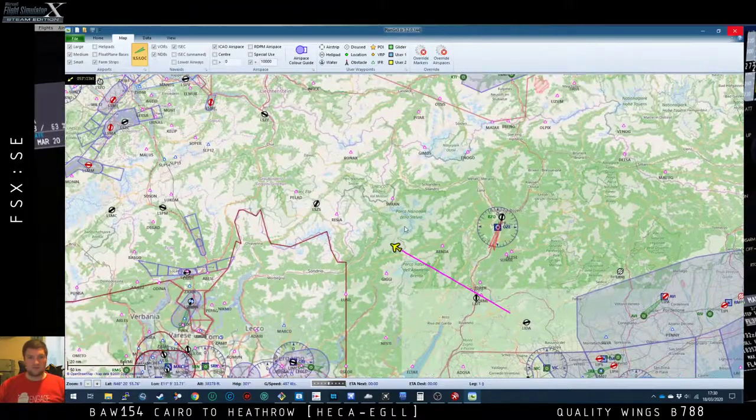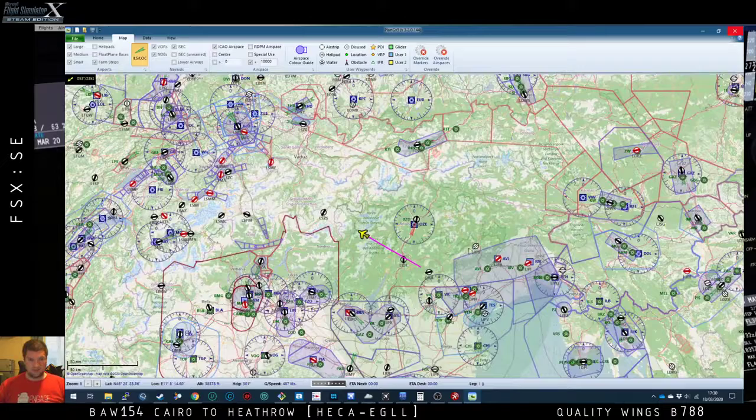Problem happens, for example, over the Alps. There are no NDBs. We could not use that to fly across the Alps. The range of this one probably, I was going to point to the screen there, you can't see it, we're probably on the edge of its range here, and we wouldn't be in range of the next one over there.